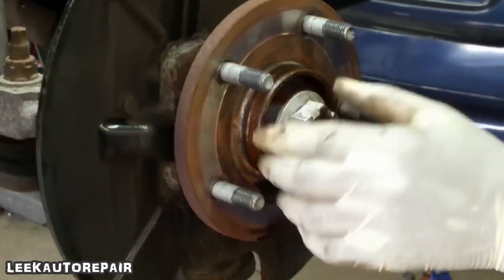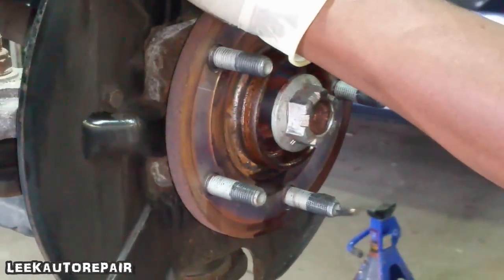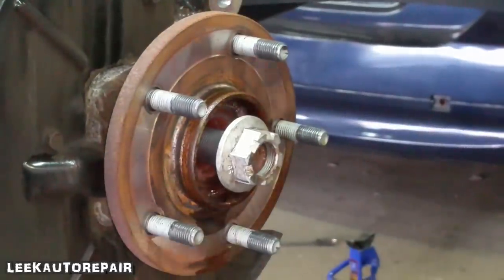If you're having a hard time getting the outer joint to come out, take some PB Blaster and spray it between the splines. You hear what I said? Thread.